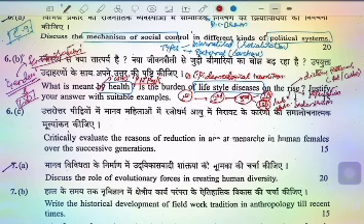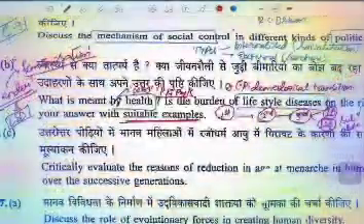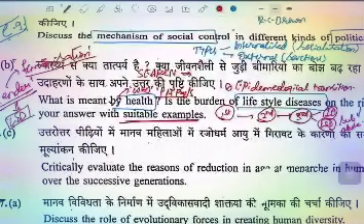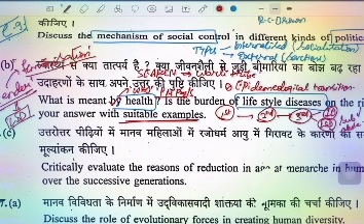Okay. They're asking you for suitable examples. Now, one simple example that can be talked about here is with respect to the search report. And this report brings in the obesity of the women with respect to the Warli tribe, that is the increasing incidence of obesity with respect to the Warli tribe due to the changing dietary patterns. This can be a case study that can be discussed here.